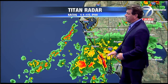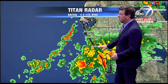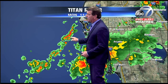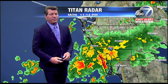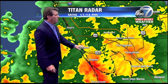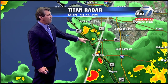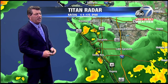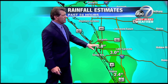Right now, you can see we have some moderate to heavy rainfall near Englewood, stretching off toward Northport. Although it appears that it's lessening there, we still have this line, the actual front itself, which is producing and generating some lightning strikes. So don't be too surprised to hear some rumble of thunder here, especially in about a couple of hours from now as it works its way through Manatee County. But for the time being, Venice, some light rain, Englewood a little heavier, Rotonda, Port Charlotte, all the way up to near Northport. You can see some isolated areas of moderate rainfall now near, looks like Lido, and also near the airport, where the airport has had nearly 2 inches of rainfall just in the last couple of hours.